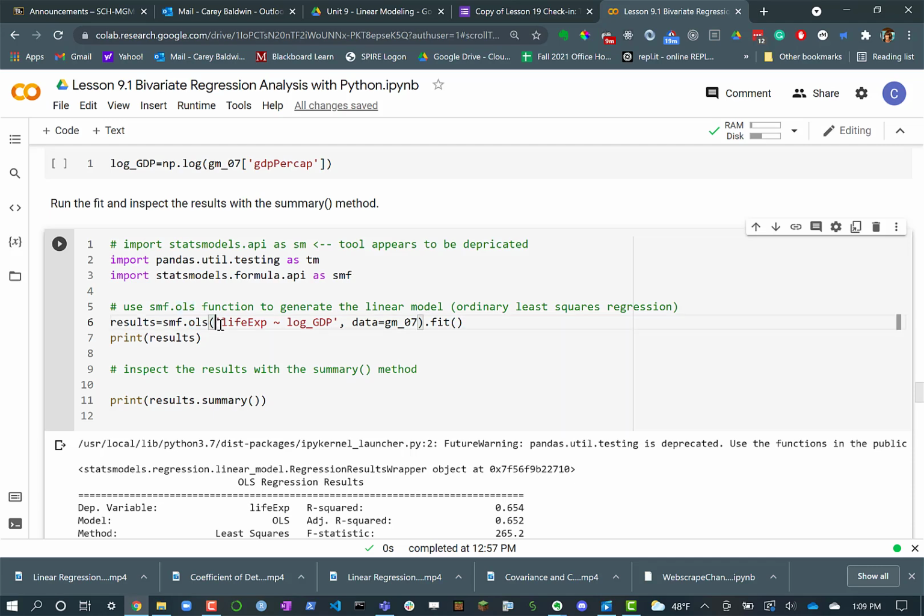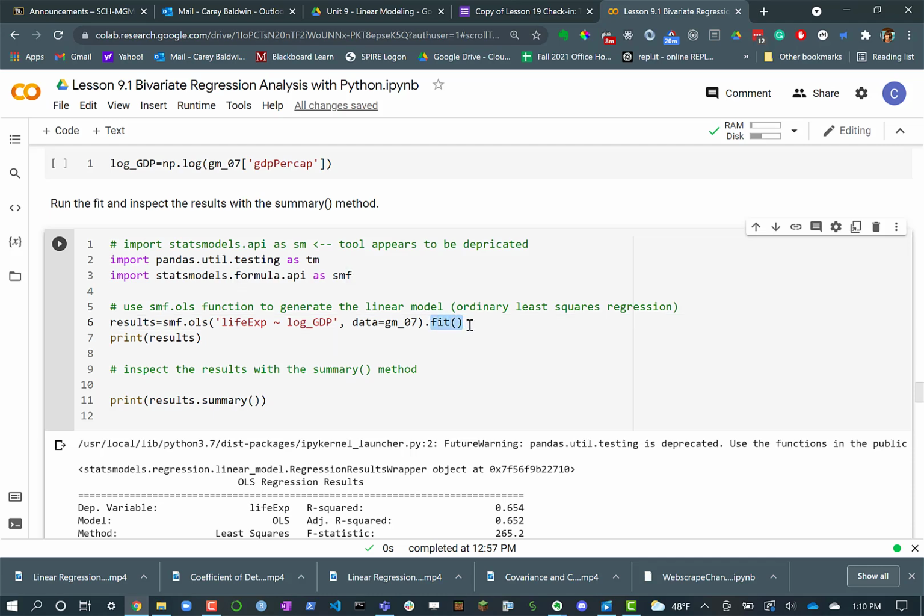We can specify the model. So the first argument is the formula. The second argument is the data that we want to use. So we do have more than one data frame in this notebook, so we want to be clear in saying that the data is the GM07 data frame that we created by filtering out just year 2007. And then we add on the fit method.